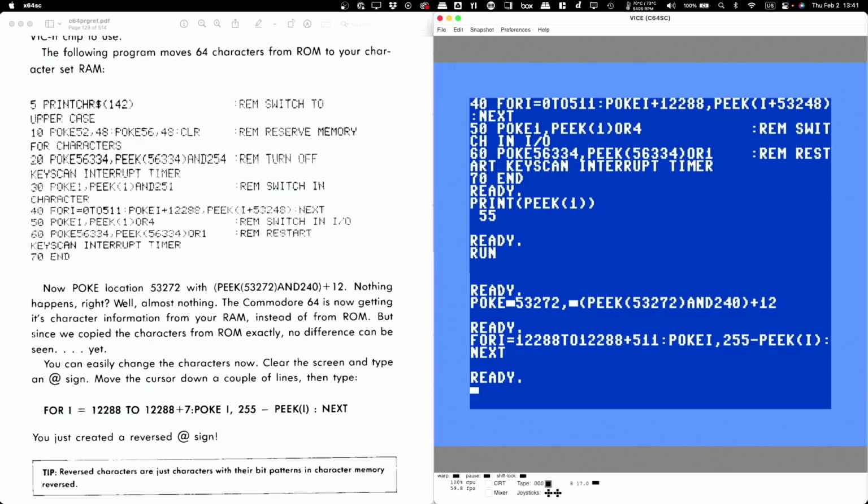Then it moves on to the address plus 8, which is the top row of the A, then the next row of the A, and so on. Then it does the B, the C, and the D. So you saw how it was scrolling in as it was reversing each letter.